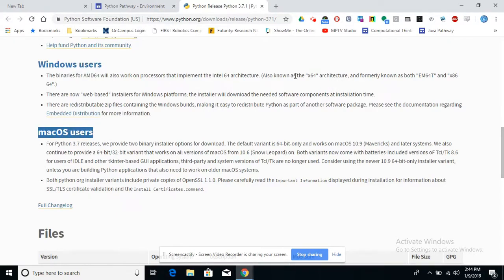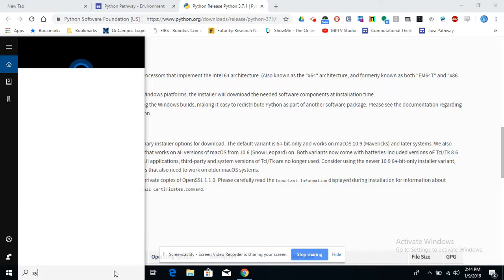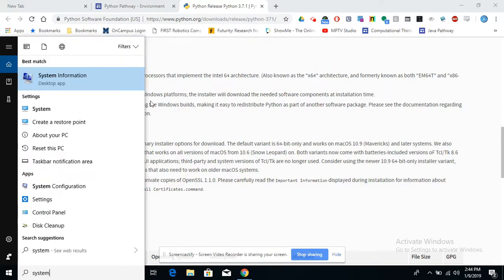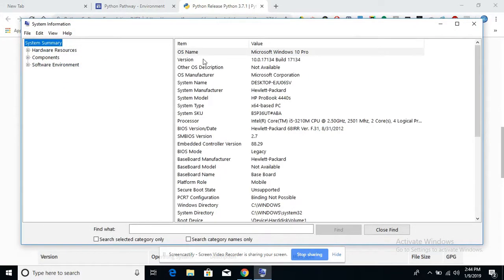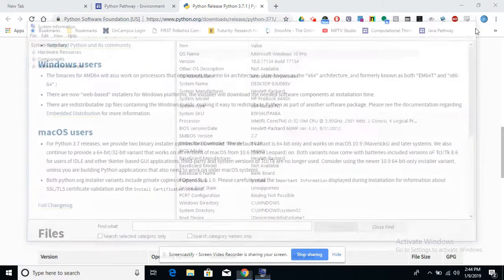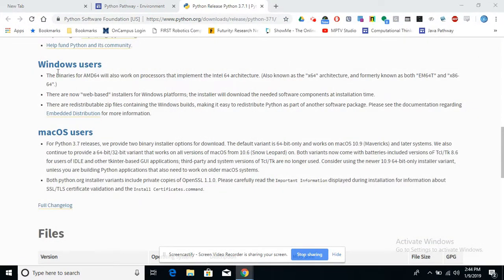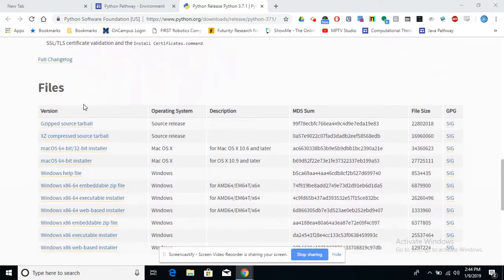One piece is for Windows, which version of your operating system are you running? So are you running the 64-bit? And a way to check: if you just go down to the search and look at the system information, you can scroll down here, and we are using a 64-bit based PC for this computer, but check that on your computer too, so we can get to the appropriate file. Then what we're going to do is scroll down to the actual download file.